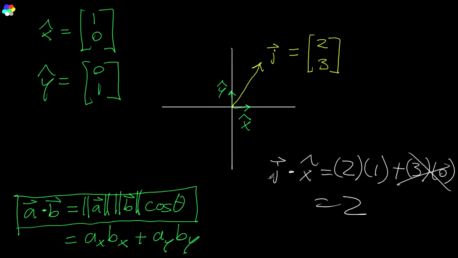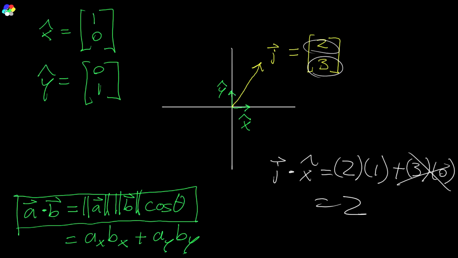So here we can dot product with x hat to get the x component. We could dot product with y hat to get the y component. You might be saying, oh, whoop-de-freaking-do, Chili. We could just look at the actual components of the vector and get the x component or the y component. We don't need to do this song and dance, and you're correct.